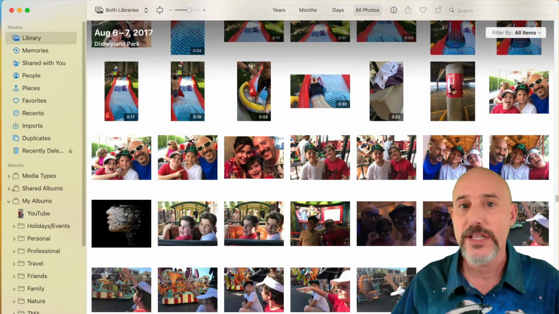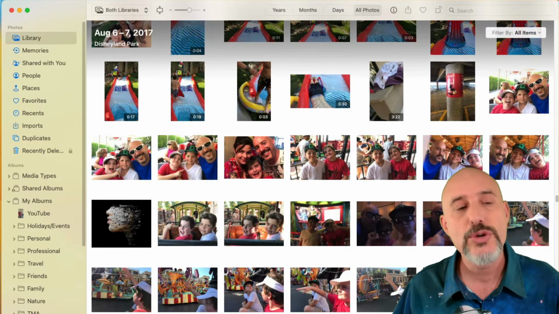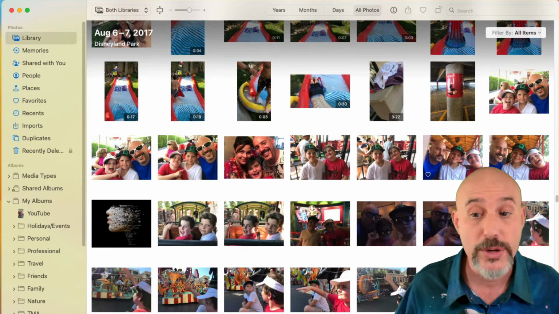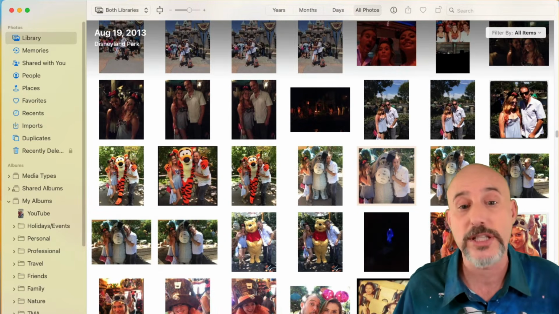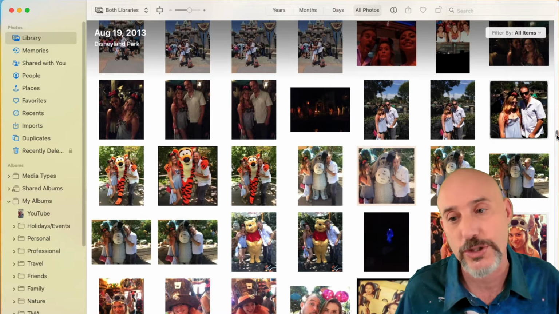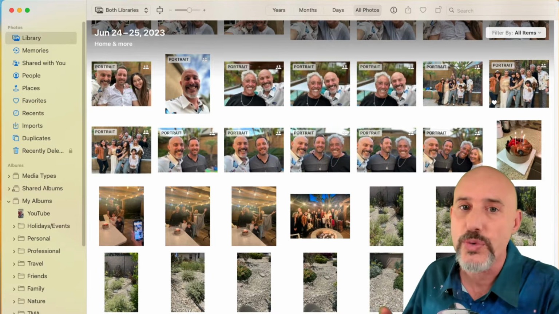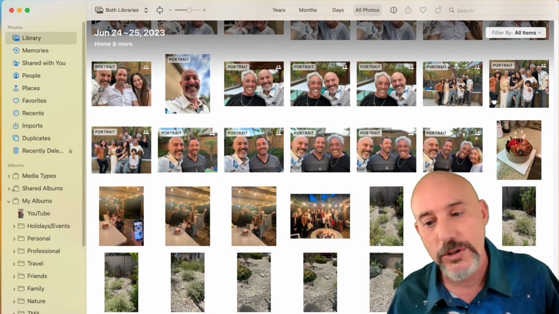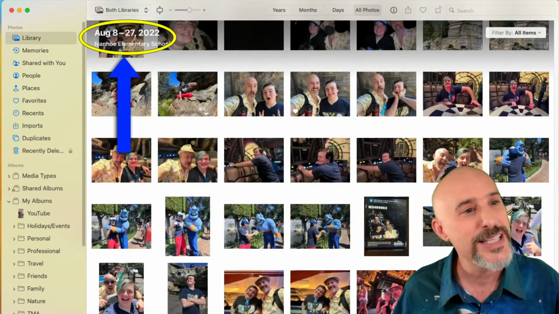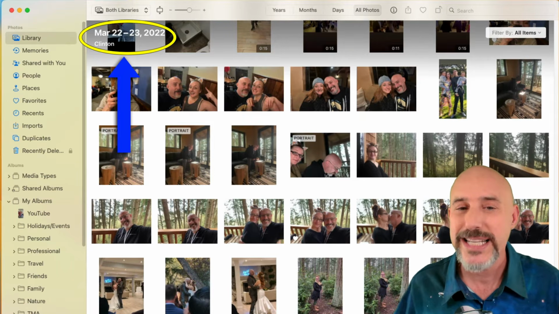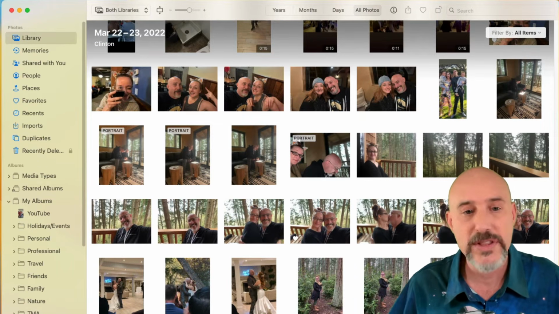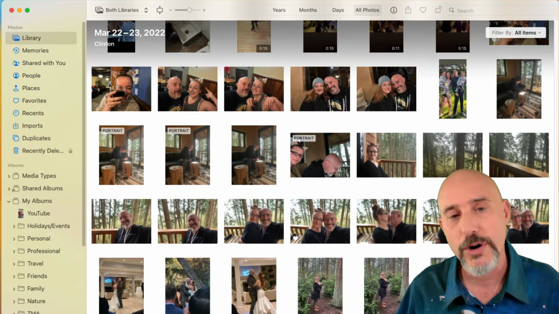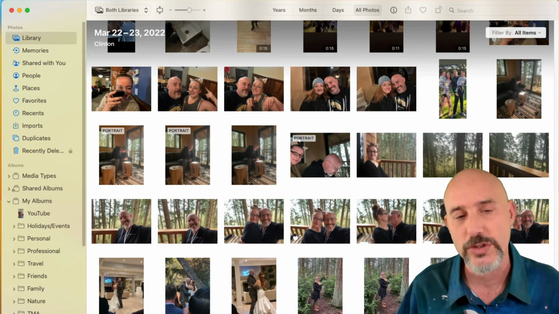When you jump into the All Photos section, you can see everything, and there's a lot of great tools here. This is going to sort your entire photo library chronologically from the very beginning of the pictures you've taken all the way to the most recent pictures you've shot. It's not going to separate it by days and months, but if you look in the upper left corner here, you can see what day you're on, which makes it easy to know what you're looking at even though there's a ton of photographs here. I spend most of my time in the All Photos section because I just think it's the most useful.